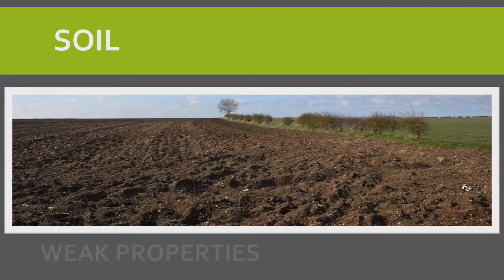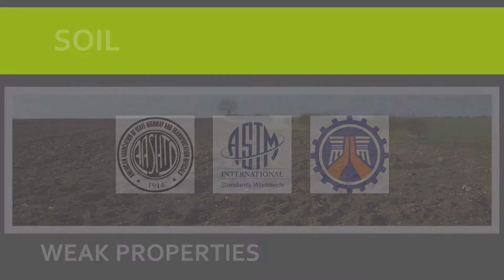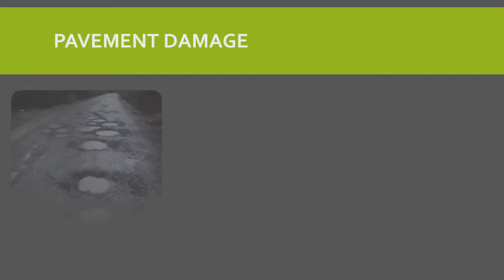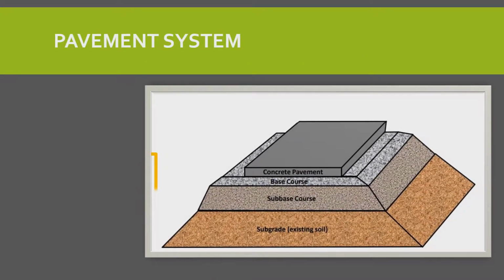Soils, particularly in the Philippines, are weak and most likely to require additional effort in stabilization to comply with the standards and specifications. On the country's national roads, pavement-related problems are due to subgrade failure. Subgrade is considered the part of the pavement system that is the layer of the natural soil upon which pavement and aggregate subbase is situated. It generally aids support to the upper layer of the pavement system.